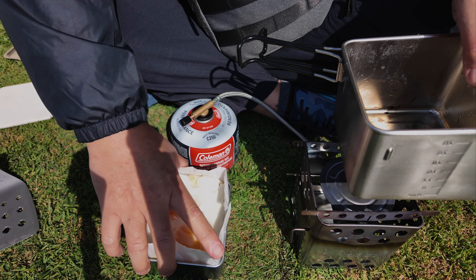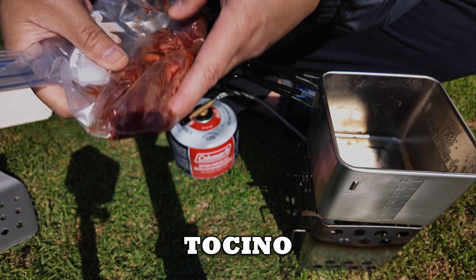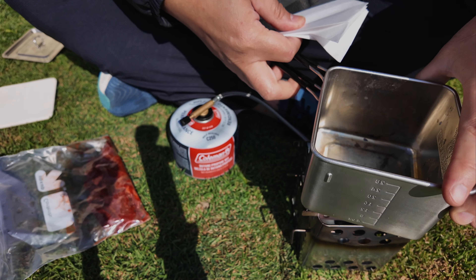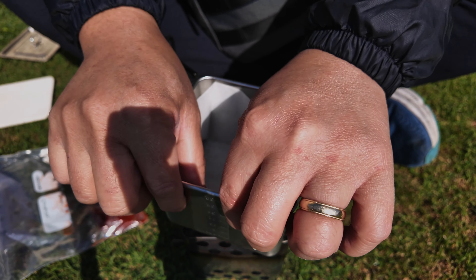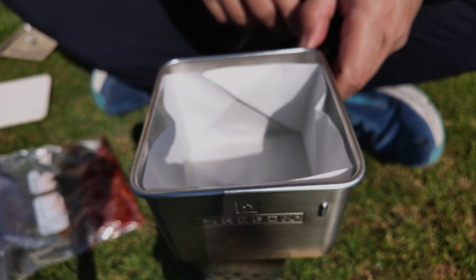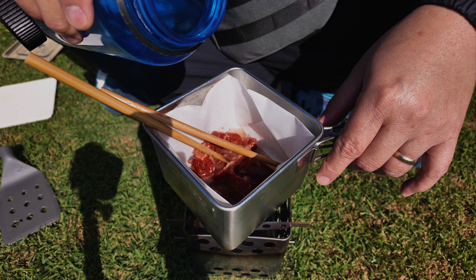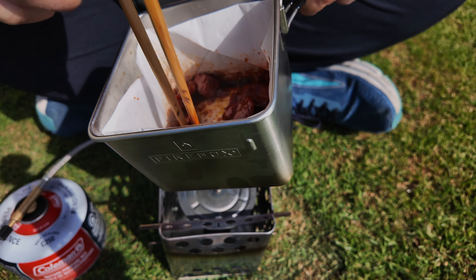So the last thing I'm going to add is our protein. This is marinated pork — it is called tocino. I'm going to use another parchment paper. This one is going to be a little bit taller — it's going to actually fit into the box pot without the stone, so it's going to be a lot taller. We'll see how that works. That way it's tall enough that any splatter will keep things nice and clean. Again, I can't stress enough — diffuser plate when you're using it with parchment paper, that heat is just way too much. I'm going to go ahead and throw this in and add just a little bit of water. For all intents and purposes, it looks like our tocino is nice and cooked. So we're pretty much done.